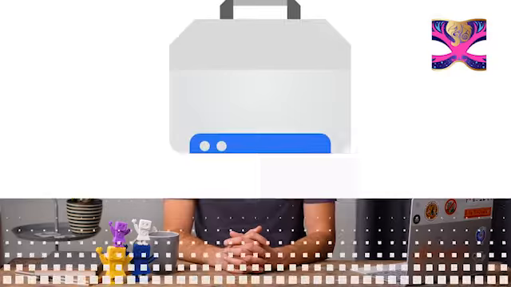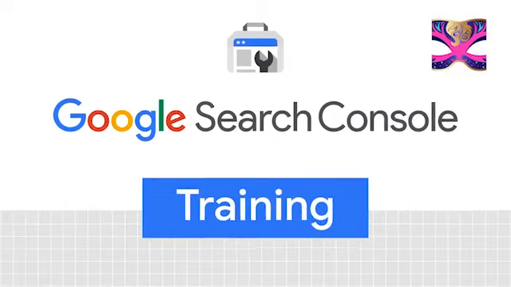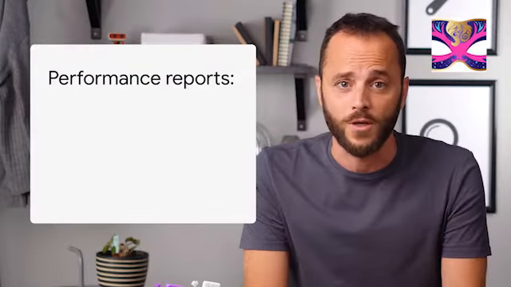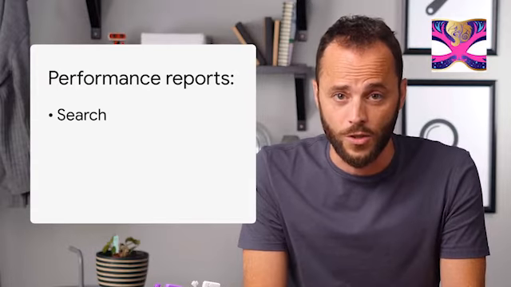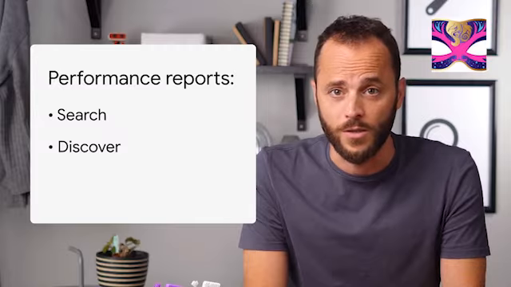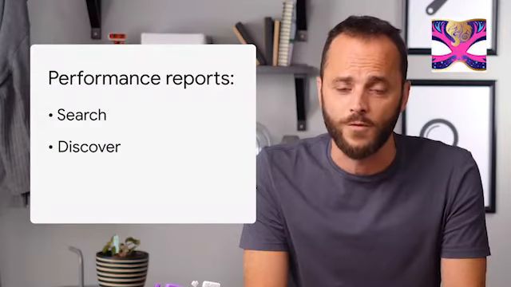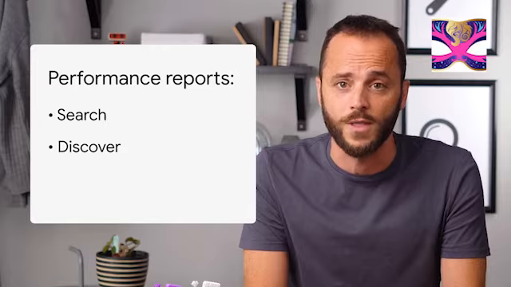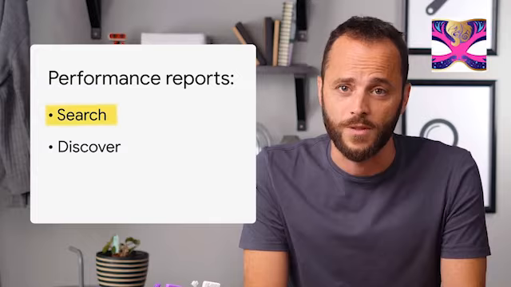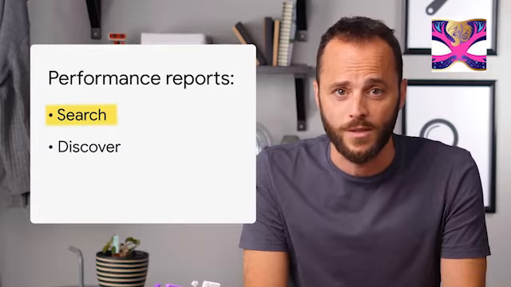Those are just a few questions. Let's dive deeper and find even more interesting insights you can learn about your site's performance on Google Search. The performance reports are divided into two sections: Search and Discover. All accounts have data on Search. In addition, websites that have accumulated meaningful search traffic in Discover will see a report for it. In this video, I'll focus on search performance, as it is the most common use case.